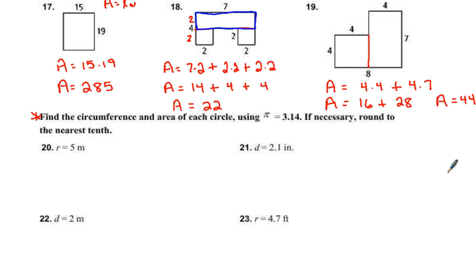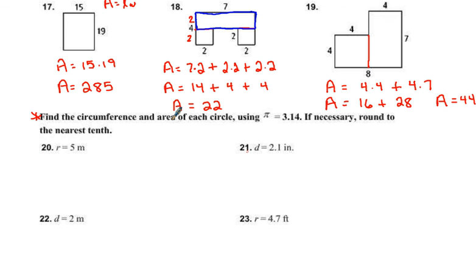Okay. So now we're going to find circumference and area of circles, but we're going to do that using the 3.14 for pi. This is going to give us our chance to make sure that we know how to plug it in when we're doing an estimated answer. Okay, we're rounding to the nearest tenth if we need to on our answers. Make sure you see that, rounding to the nearest tenth on our answers.